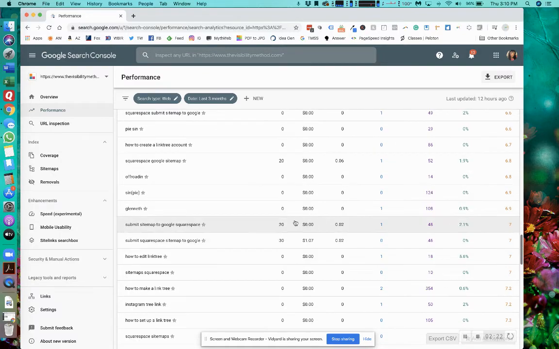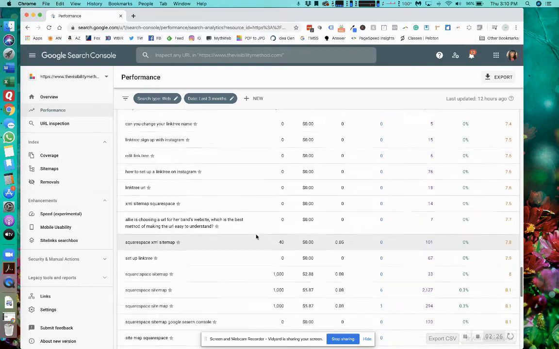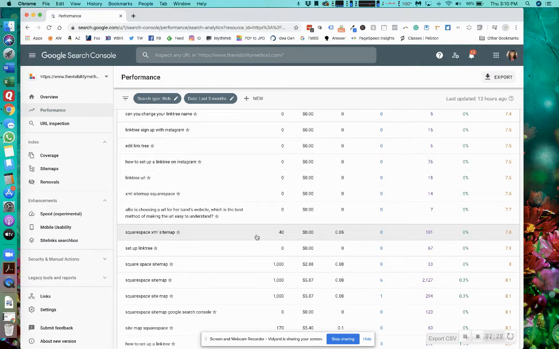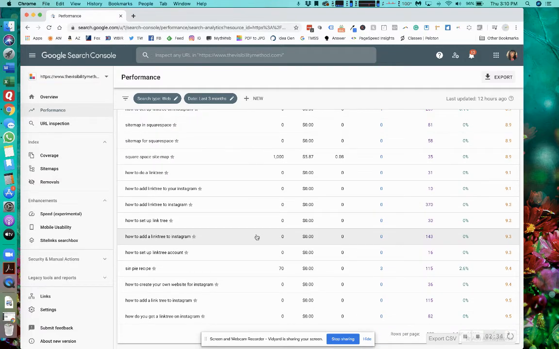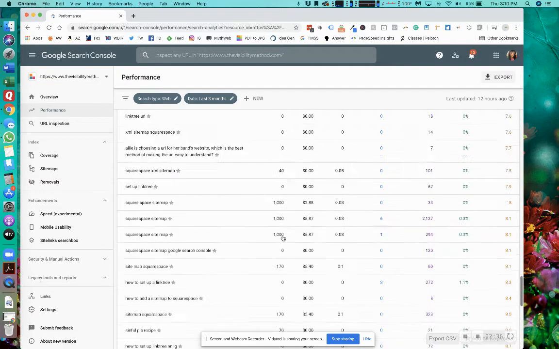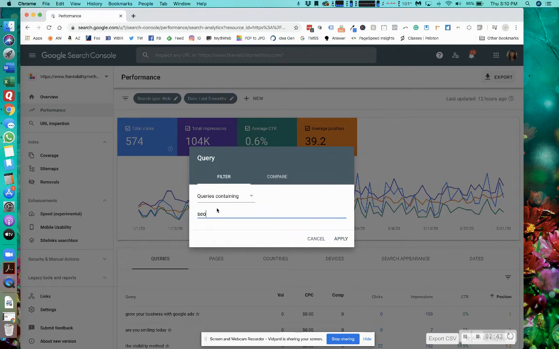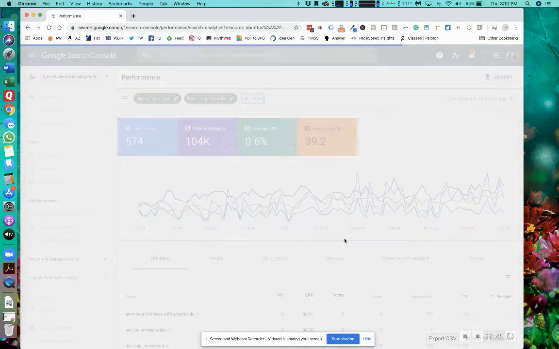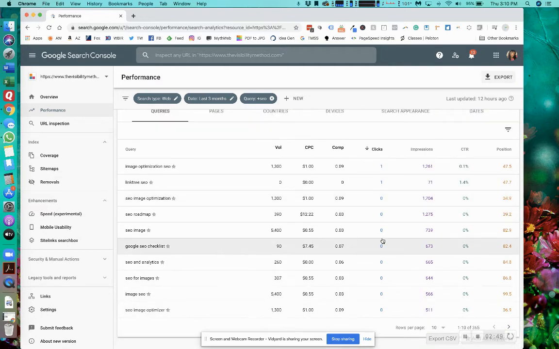But let's say, and again, I get so much Linktree stuff. I'm trying to find something. Oh, that's a lot of Linktree. Let's do a little filter. You can come up here and filter the query. So I'm just going to search for SEO. Let's just narrow this down. Okay, so now I've got keywords containing SEO.